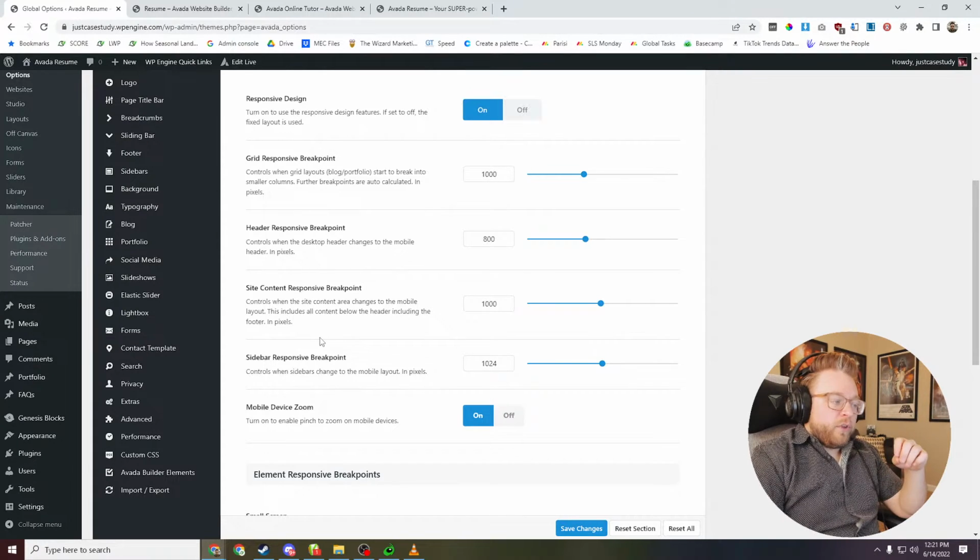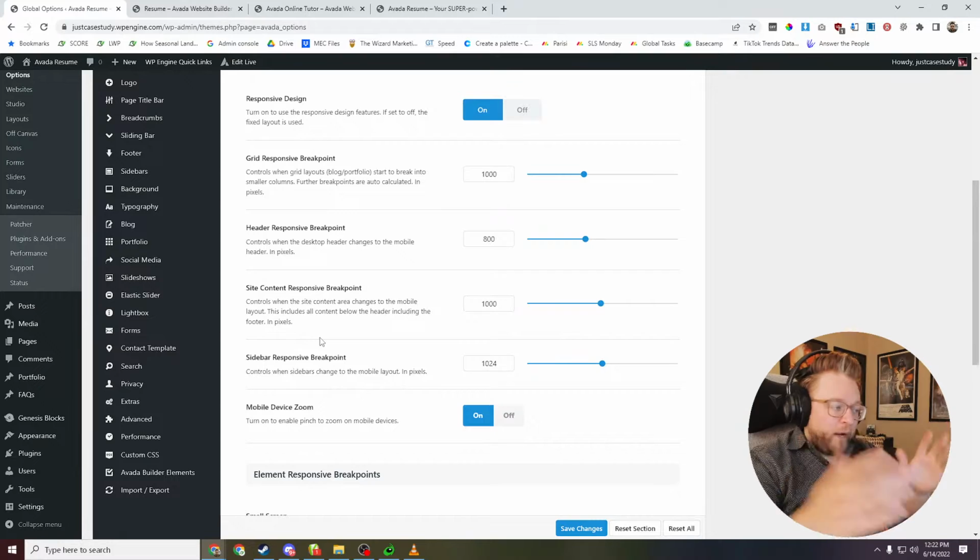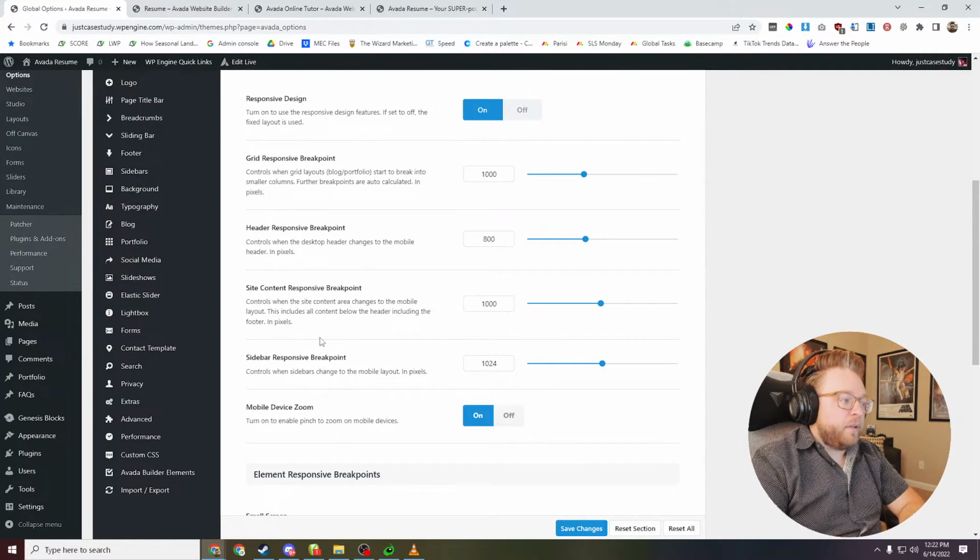So in doing so, we have to set what are called breakpoints, because when we get into designing the pages, and you'll see this here in a bit, we can choose what page break things appear or disappear at, which can be helpful to us if we want specific sizing on different levels, mobile versus desktop, right? So these are the breakpoints at which those things happen.